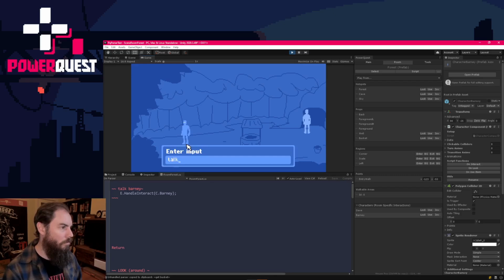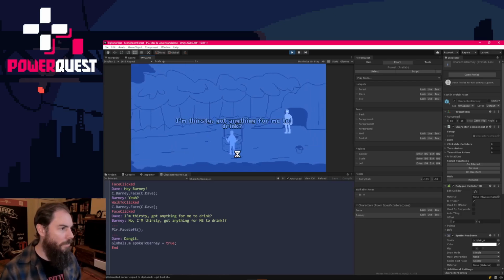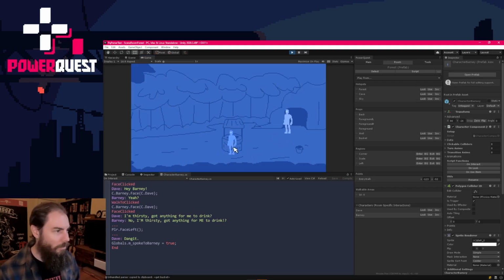So let's talk Barney. Hey Barney. You'll notice that he's walked to the wrong place. He hasn't walked to Barney. He's supposed to face clicked and walk to clicked. The reason is you haven't clicked on anything. The last thing I clicked on must have been the well.